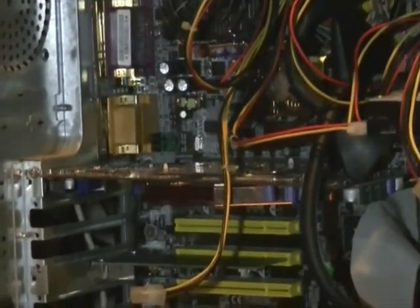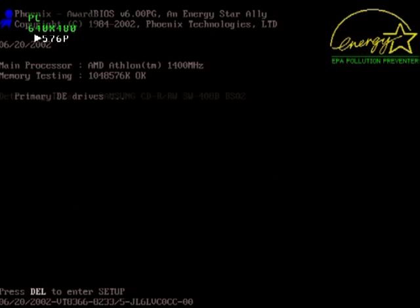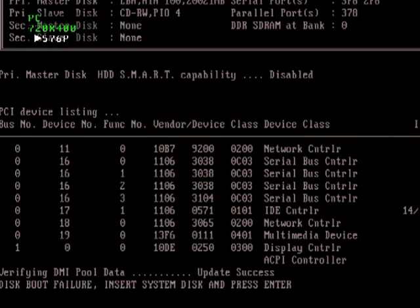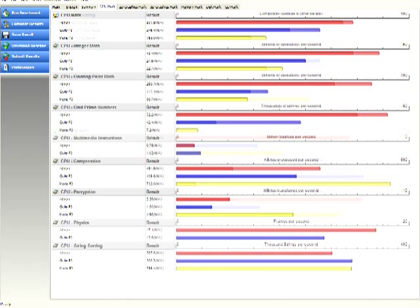This is where things started to go wrong. The Athlon refused to boot. I reinstalled Windows just for the video — same thing. I got it to start using a boot loader from a CD and benchmarked all three machines. The Athlon won in CPU and RAM, as was to be expected, but it didn't win all tests. I hinted in the video that the Pentium 3 was not quite done yet — because winning those benchmarks hasn't defeated the dual P3 in any way at all. In fact it's made it angry, and it's got an ace up its sleeve. Possibly even two aces.